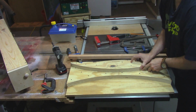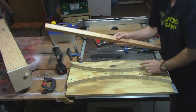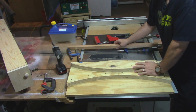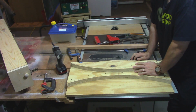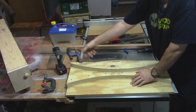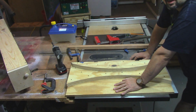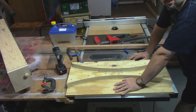So what I've done today is I bent a steeper curve on my positive mold to account for spring back, and I've got one of the legs in the bathtub right now. It's been soaking all night in water, and then I'm going to put that in the steam box for a good hour. Then I'm going to come back and try to bend that into shape, and maybe I can get some helping hands to help me clamp it as well. So if you want to see me bend this leg into shape today, stick around. It should be a good one regardless.